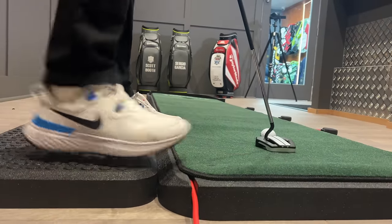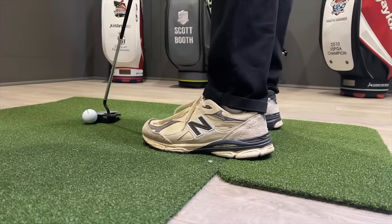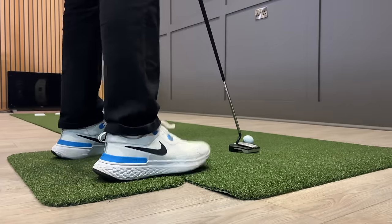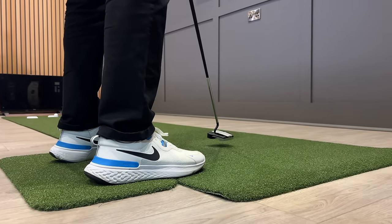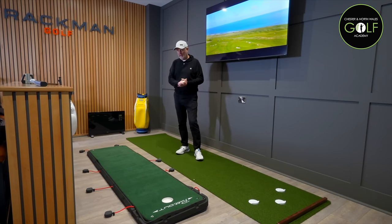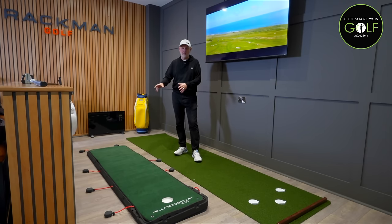I've carried on with both of them to have a little bit of a play around. I'm really focused on my own personal investment and how I would make use of either of these through the winter months. You probably already get the sense of my thoughts. The Putout mat is probably a lot of fun without being a serious piece of kit if you want to genuinely improve your putting. I just don't see it as being that - it's a tad gimmicky at this point. I think the next version would have to improve on some of the things I've highlighted.